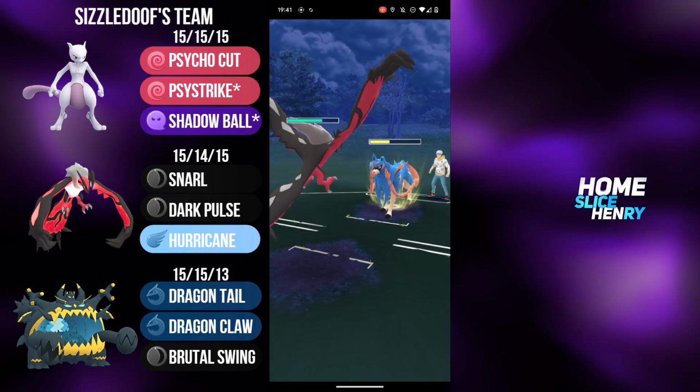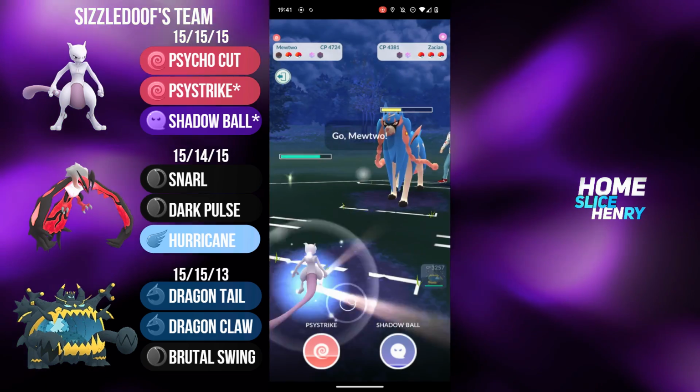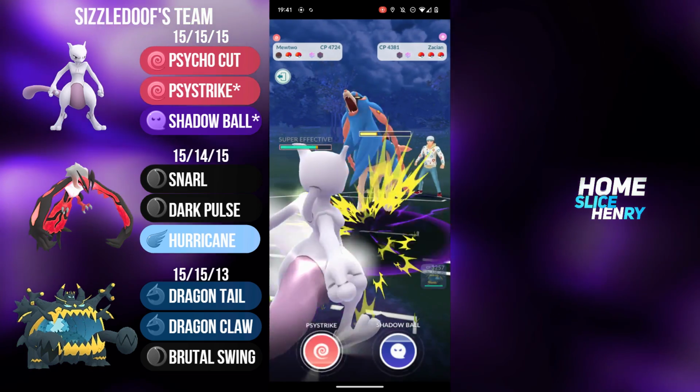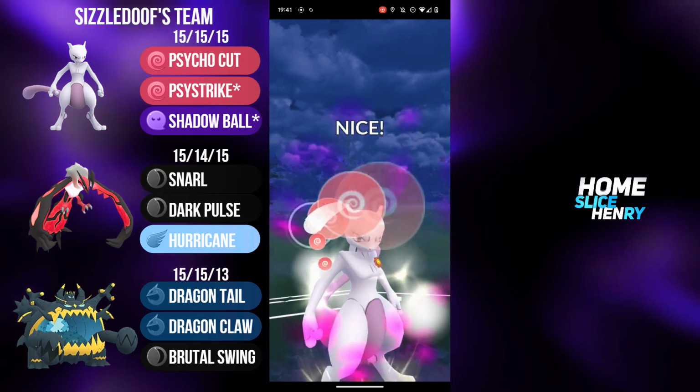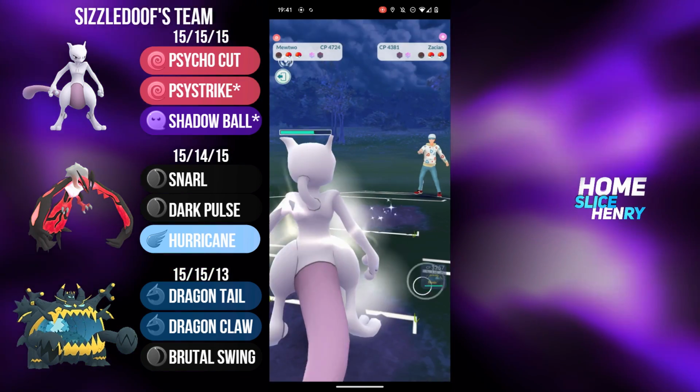Zacian is gonna fire off a charge move. From this range, Play Rough should be lethal. Play Rough is gonna KO, and in comes Mewtwo. Mewtwo will be able to massively overfarm in this matchup and go for the Psy Strike, which is gonna KO. Psy Strike is gonna be able to take them out.